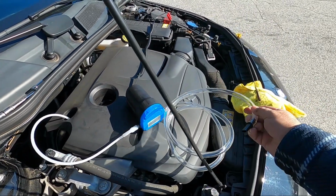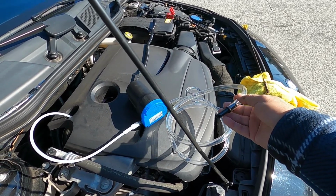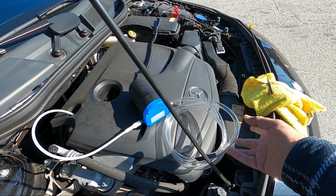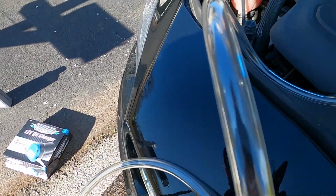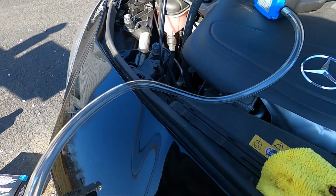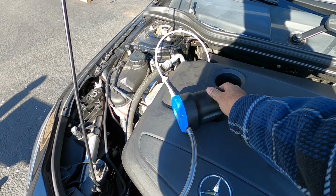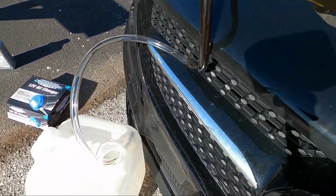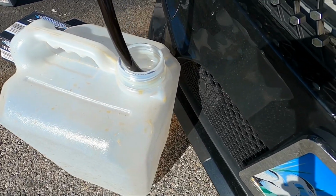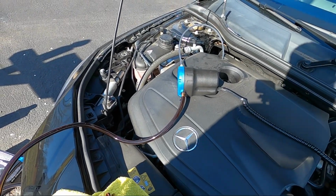And this side, I'm going to use a container where I can collect the oil that I'm going to extract from the system. Container right here, like this. We'll let the container sit on the floor and gravity takes its action. Put that set up and we turn the pump on. Let's see what happens. As you see, the oil is coming. And this thing is working as it should be.